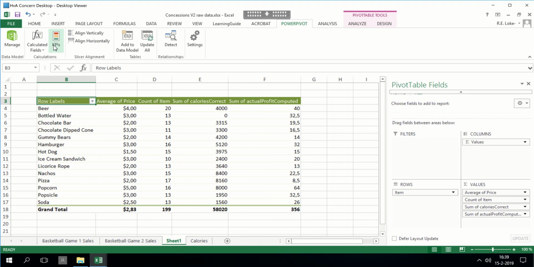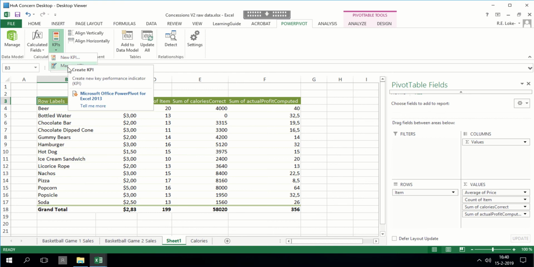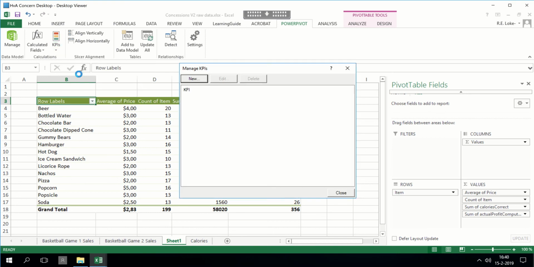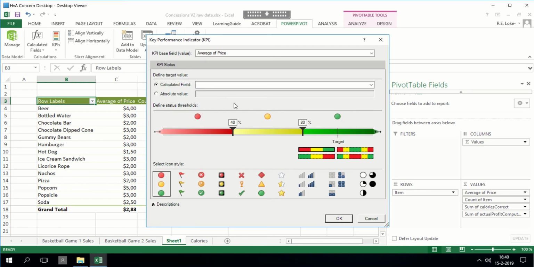Okay. There's one more nice thing that we can show in the PowerPivot. We can determine traffic lights, key performance indicators. Let's make a new one. Key performance indicators are used for making a nice display.